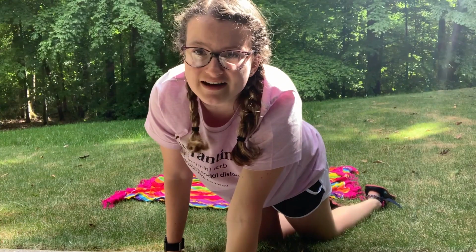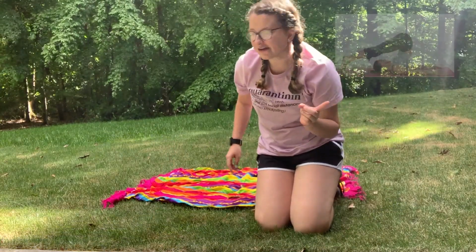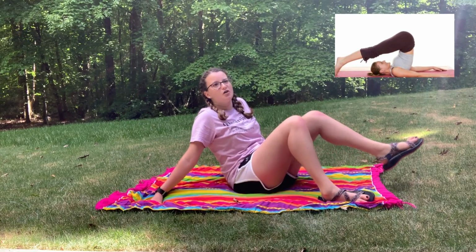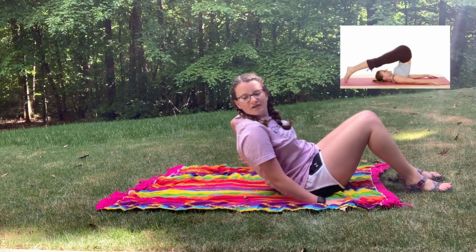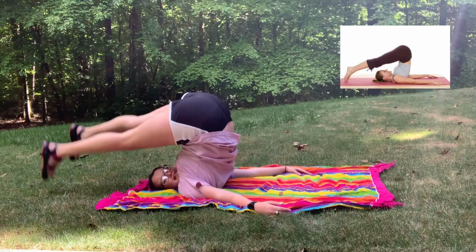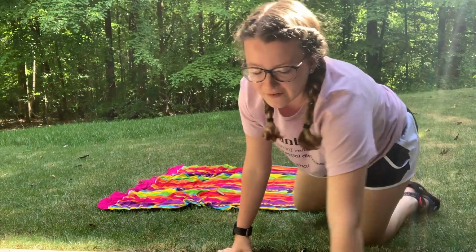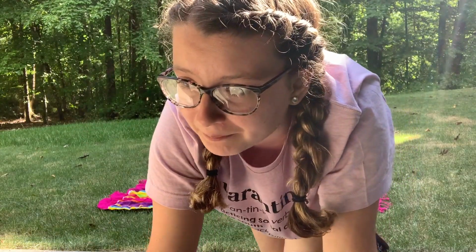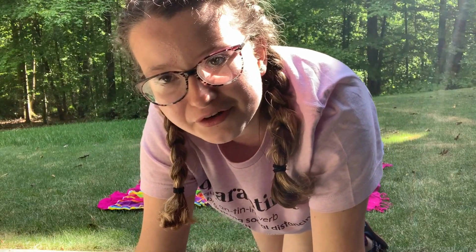Oh, this is the one that I can do. This is what we're doing. Okay, let's do this pose. This is my last and final pose. Let's see if I can do it. I already forgot how she was doing it. Yay! Okay, see, now I feel like I accomplished something. That was so fun. I should actually try to get good at yoga. That would be really fun, but do I see myself doing it? I don't know. The struggle and pain I just went through was insane.